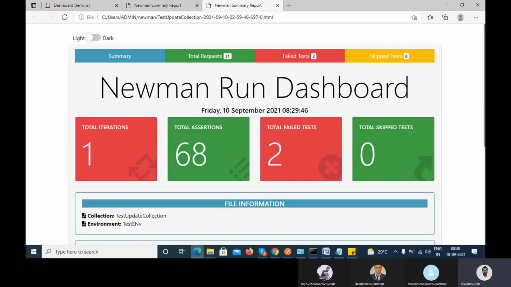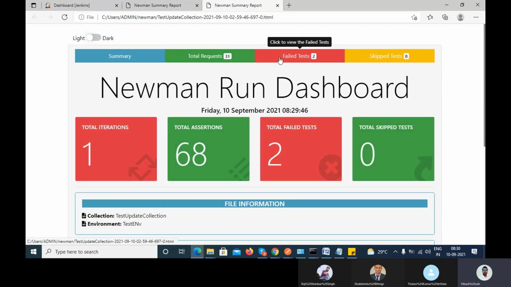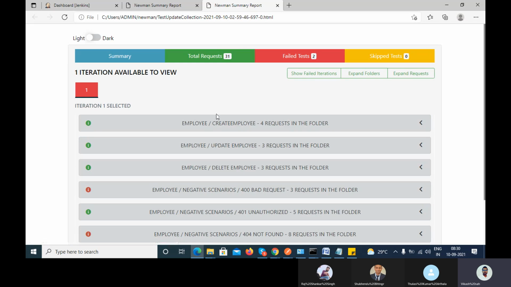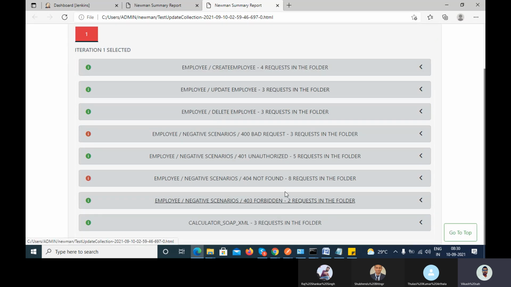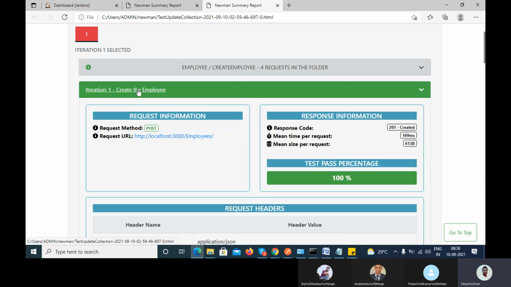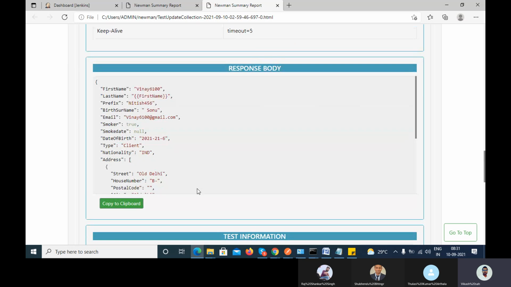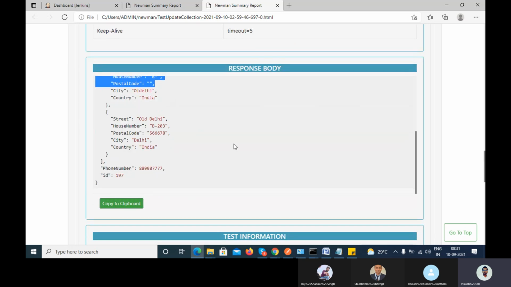We have already discussed this in yesterday's class: what are the things it contains in the report, right? We have the test, request, fail, and skip. If you go to the test request, you can see what folders I have added, inside that folder what requests I have added, and inside the request what validations I have added. All get displayed here.